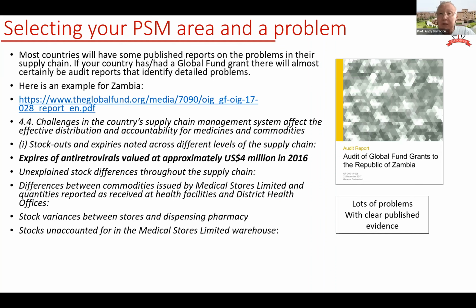This is your published evidence to support that it's a problem. And Global Fund has such reports for nearly every country. It's all there, and there'll be lots of complaints. So whichever area you choose, you should easily be able to find published references to support that this is a problem.